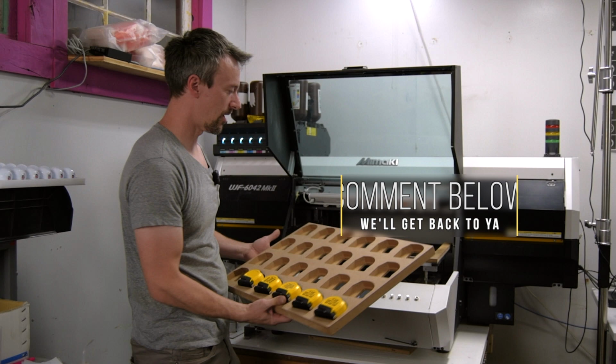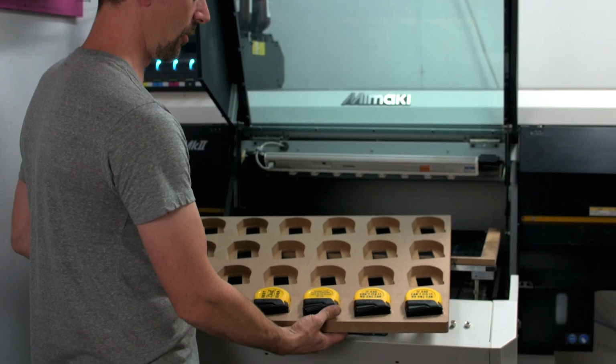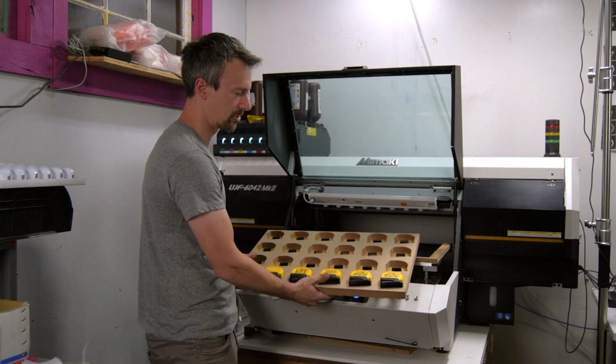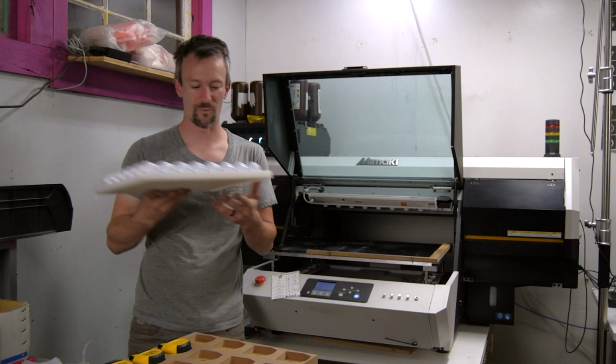As far as our CNC router, we also use it to make all of our print jigs. So this is an example of a print jig for tape measures. Got our golf ball jig.